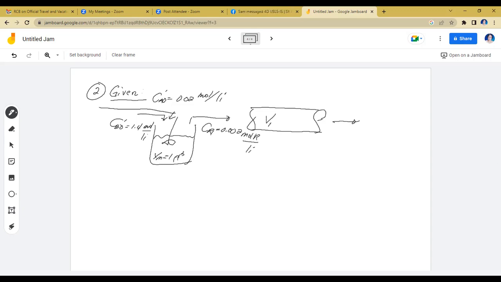The plug flow reactor, where it is connected to, has a volume of 4 cubic feet. And in the problem, I think you are asked for the final concentration of R, so that would specifically be CR2. And another one is the XA. If it's not XA1, if it's not XA2, then that would be the overall conversion for your system here of CSTR and PFR. Now, the system is aqueous in nature, so then we can conclude that epsilon A is equal to 0.